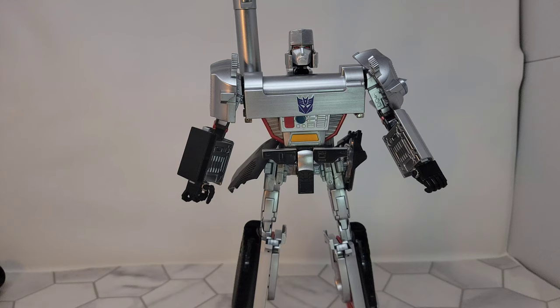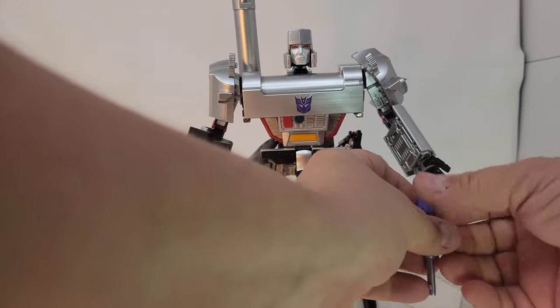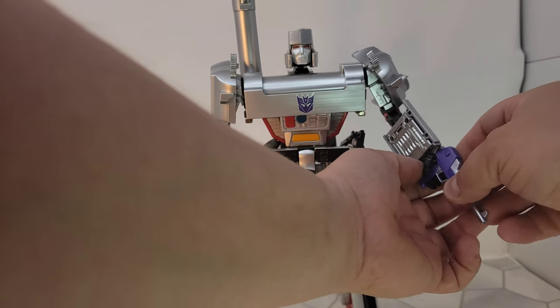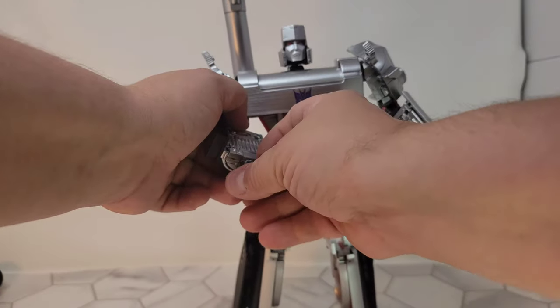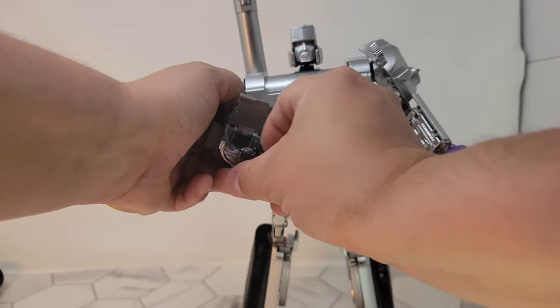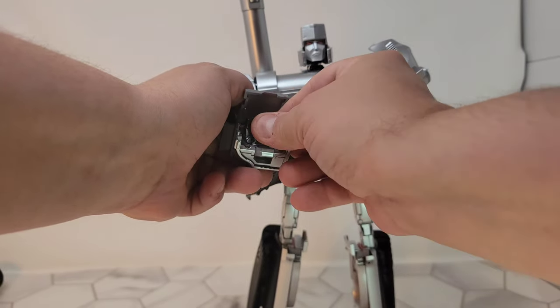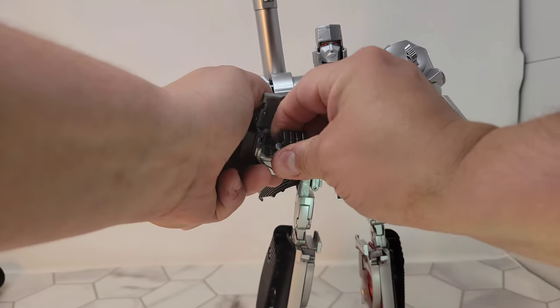He does scare me. Still, if I ever find the third-party kit that adds everything to him, I might get it and then display him in gun mode. But again, that thing scares me. There's a gun. If you flip his hands away, which is easier said than done with these joints getting in the way.